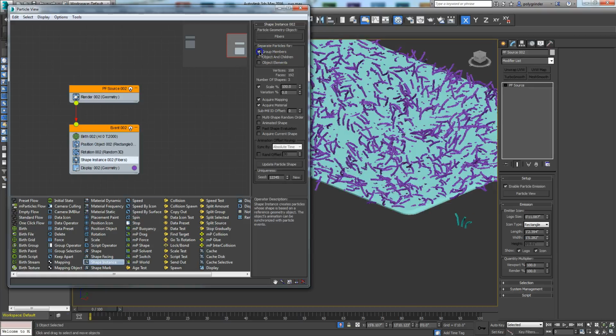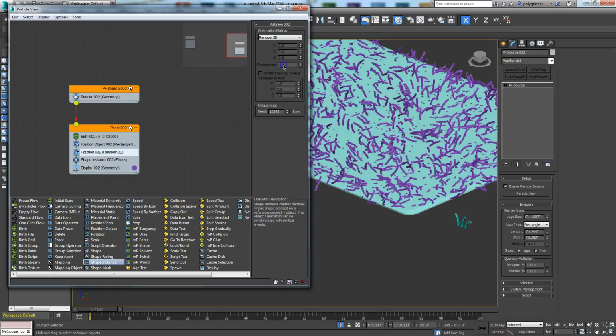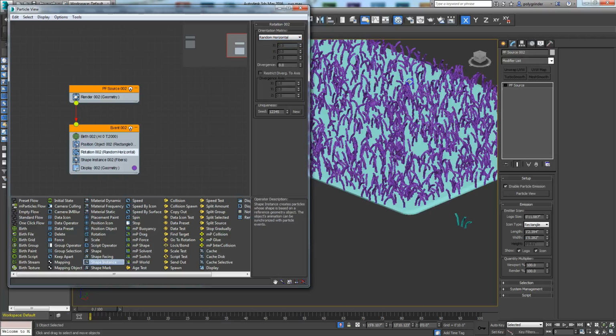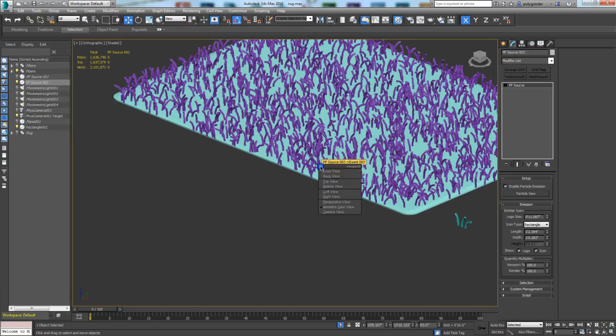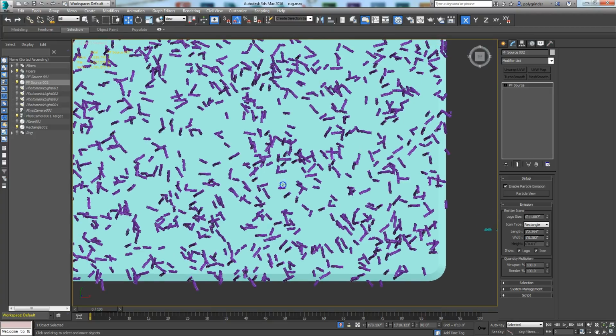When I click on this, it's going to treat each one of these as an individual piece and not throw them as groups. Then on your rotation, it's got a random 3D, and what we want is random horizontal, which means it'll keep them all upright, but it's rotating them in a 360-degree axis on the top.